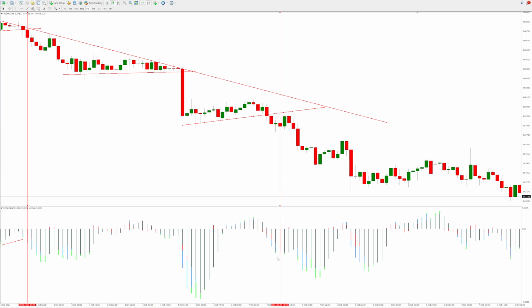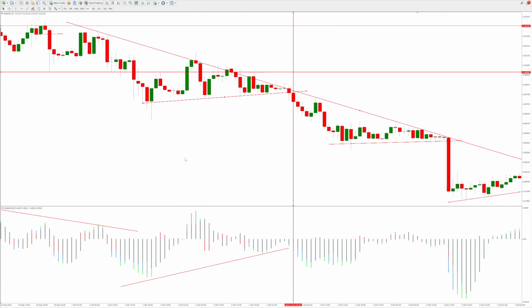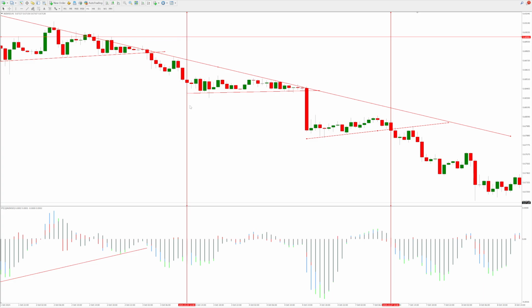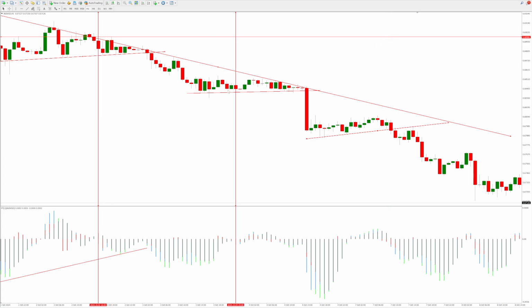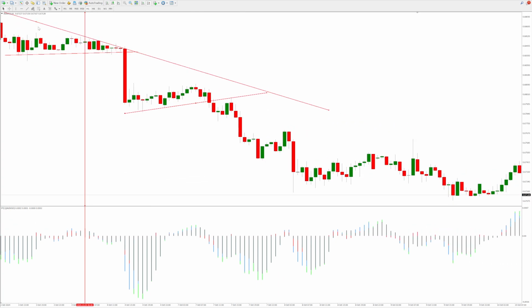Power trend indicator again turned green, but price has already gone past this breakout, so I would have said it was late to this, unless you were taking the crossover of the zero line as a potential entry point there. Looking at this trend, if you just traded the crossovers of the zero line, where would you be getting in? So let's just have a look. Power trend crossover there, that's not a bad entry. Up, up, up, up, up, up, crossover there, not a bad entry. Okay, crossover of the zero line to the downside.